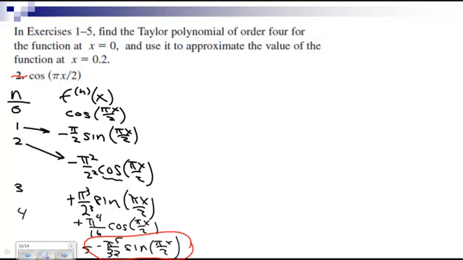Wait, do you plug in point 2 in there? We're not doing that? Okay, we are going to calculate the cosine of pi times 0.2, but we're only going to do it approximately. So we're going to do it at x equals 0, because it says use it to approximate the value. x equals 0.2 over 10. In order to approximate it, we are going to produce this fourth order polynomial. We have yet to produce the fourth order polynomial.